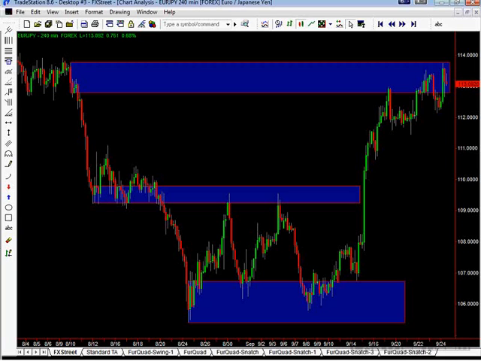A very simple exercise, a very simple means and method to actually identify support and resistance. And again, try not to think of them as support and resistance. Just try to think of them as an action zone, the next level of interest. This is where the next something could happen. And again, we can do this on pretty much any time frame. So does this make sense? Again, it's a very simple concept.